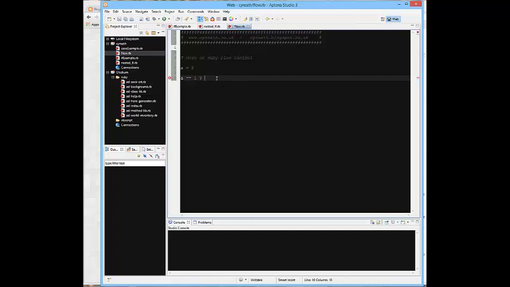So if a equals 1, let's just keep it really simple and put puts banana, just so we know there's a difference, or else puts cheese. Terrible example, but you get the idea.